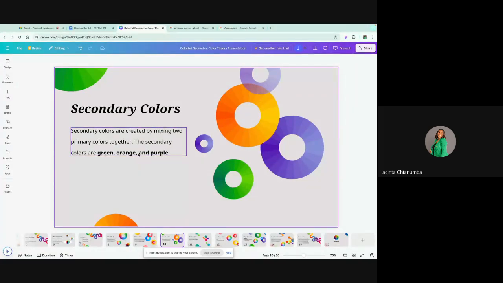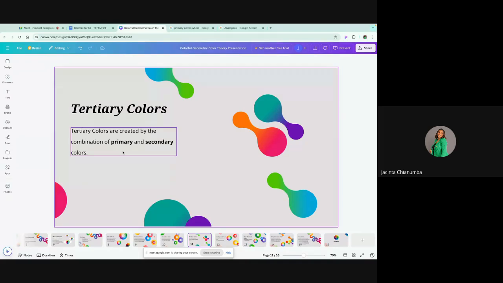So green, orange, and purple are gotten from mixing two primary colors. That is how we get secondary colors. Tertiary colors are created by mixing a primary color and a secondary color. So do you understand?